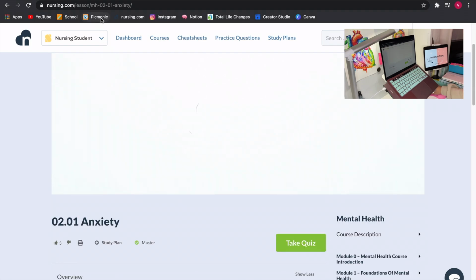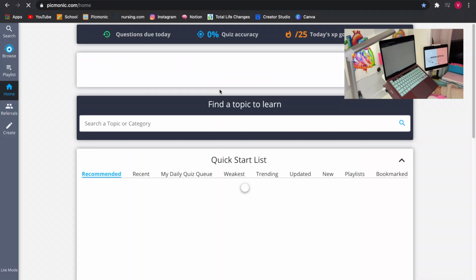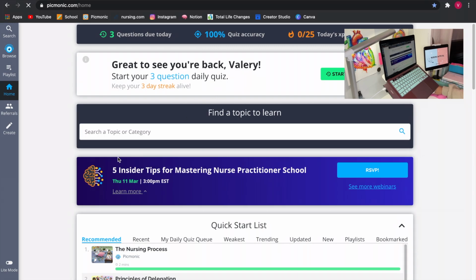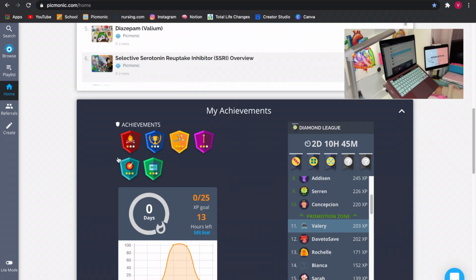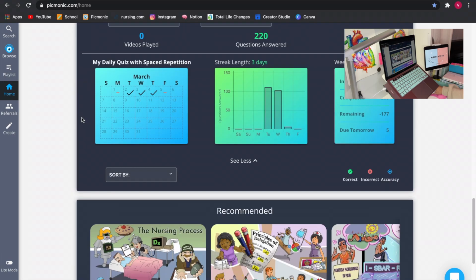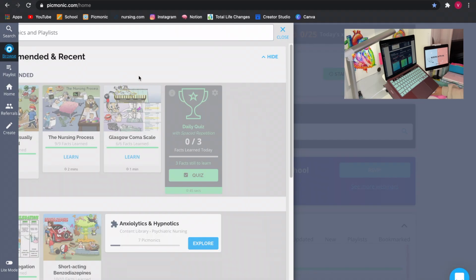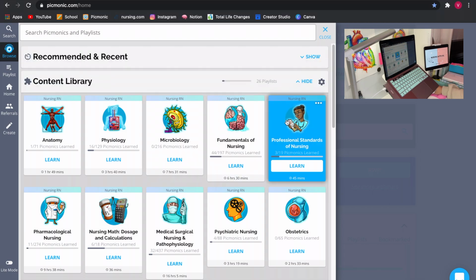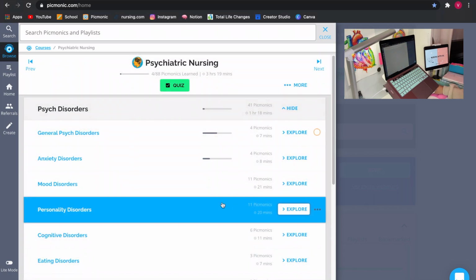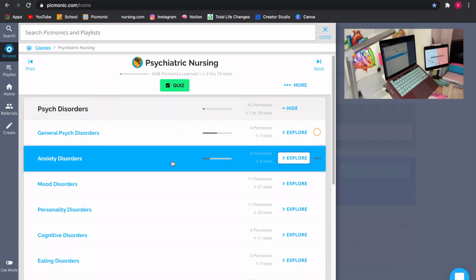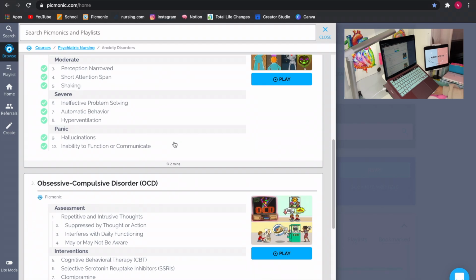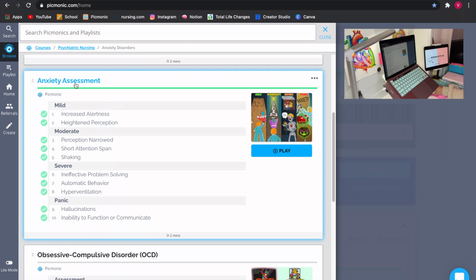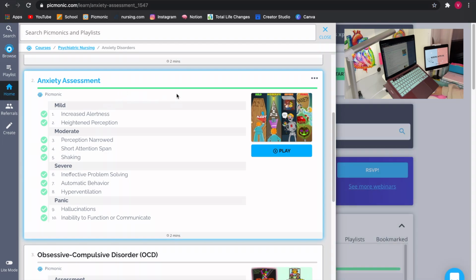And now let's actually go to Picmonic right away. So when I finish with that, let's say we're still doing the anxiety. So let me go to the anxiety assessment. You can click on browse and you can look up what you need to. I usually just go to psychiatric nursing because my book is not here. So for example, they have anxiety disorders, they have dyslexia right here, the anxiety assessment.